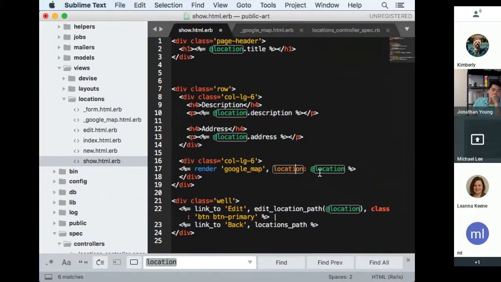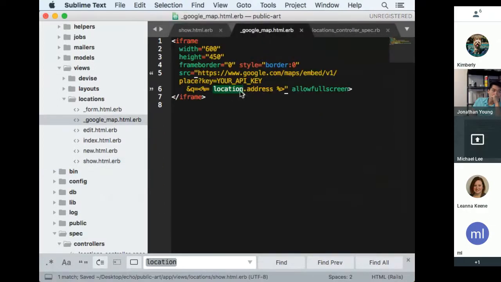This is what location is. It's at location, that instance variable we pass from the controller. But instead of typing all this, it's easier since we already have the instance variable. This partial just shows up and has access to everything in this page. We can just say at location instead, and it should be able to read what we have.